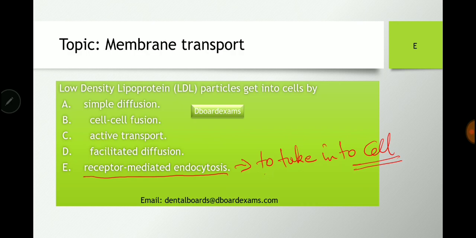So now let's see how it works. So you have a cell here, okay, and let's say you have small particles of LDL, okay. So what happens is you're gonna have a signal, okay. So you have one LDL receptor here, okay. Remember we say it's receptor mediated, okay. So this LDL is gonna come and touch here. When it touches here, it's gonna induce other LDL receptors to be expressed on the surface of the cell. So you have now many receptors because now you have so many other LDLs coming in, okay. And then the other LDLs, they attach also here. Okay. Now they have to go inside the cell.